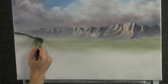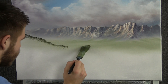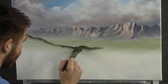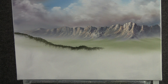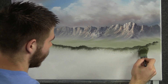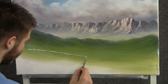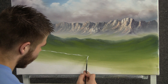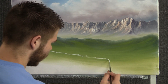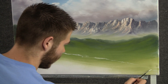Now we can begin thinking about some things that are a little bit closer. I'll just tap in a little rolling hill with the corner of the one-inch brush. This is a little bit darker, so it seems closer. I'm just using the corner of the brush only — just drop it in wherever you want. With the script liner and a little touch of white paint, we can begin dropping in a very, very distant river back in here. It's so far away there's almost no detail at all. We're on a hill and looking down on it, so that's the perspective you have to think of when you drop this in.